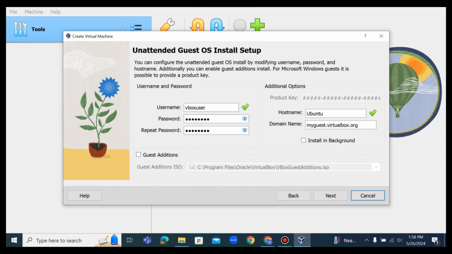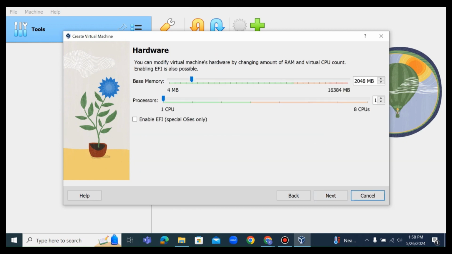This leads us to a place where we can change the username. Let's say it's Linux, and change the password to 1234 and hit next. Then we fill in the memory and also the processor.